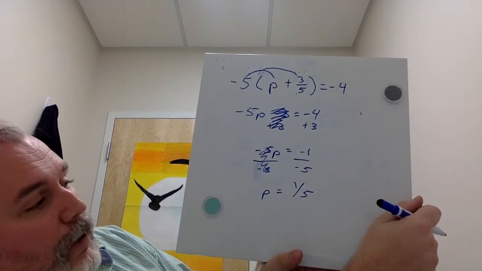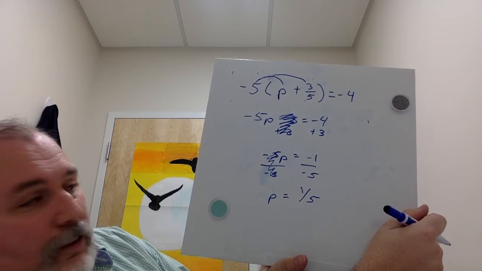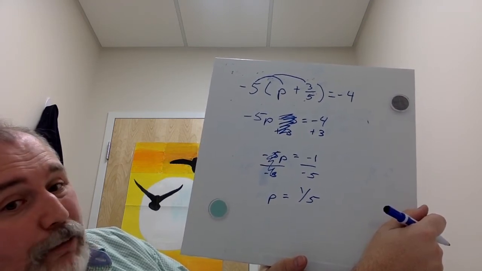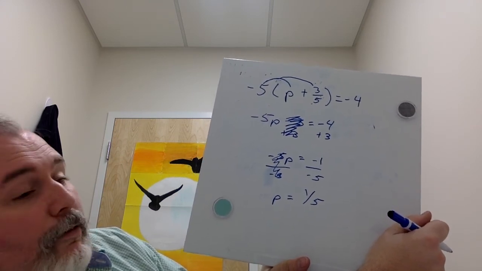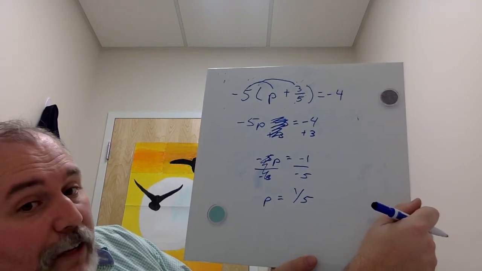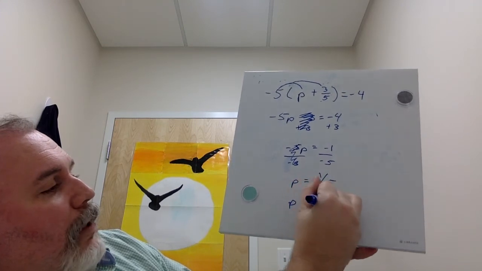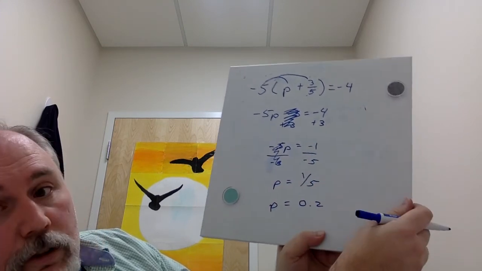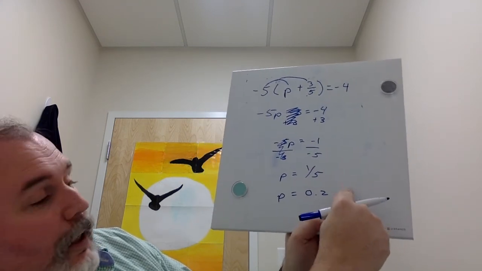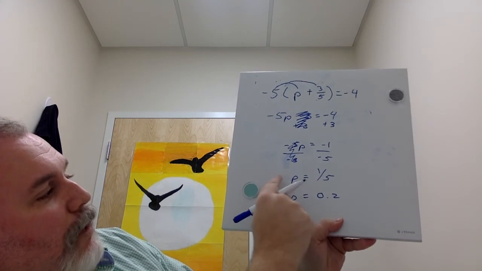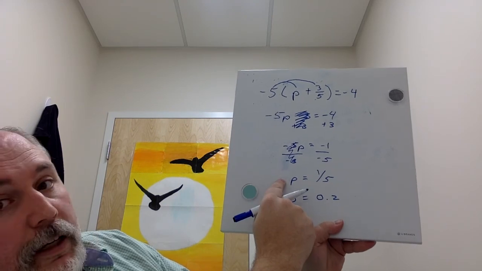All right, so depending on what you're doing, sometimes they want you to write the answer as a fraction. Well, in this case, it's really simple. Negative 1 divided by negative 5 is a positive 1/5. If the question was asking for a decimal, well, then we could use our calculator and we could find out that p is equal to 0.02. All right, so these are your two possible answers that you could get. But I will say this, I feel like you're probably looking for one that needs a fraction. So the fraction would be 1/5.